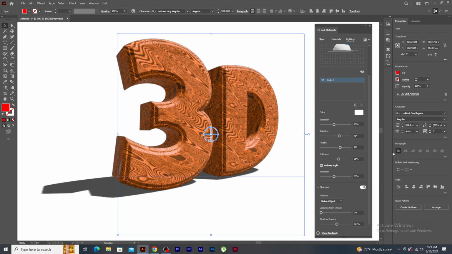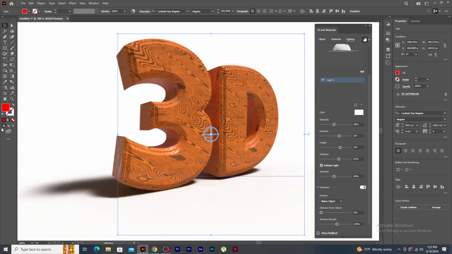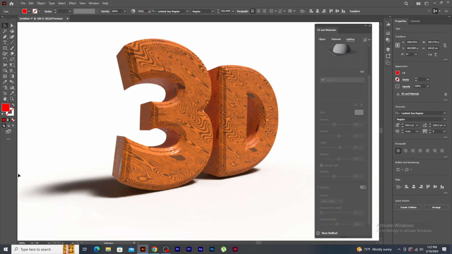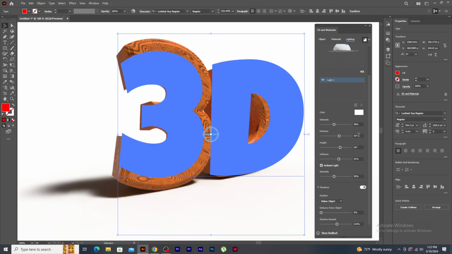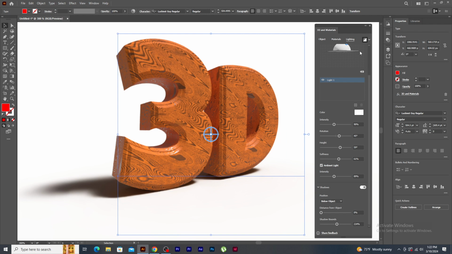To see the final output, you need to click here. This is called render with ray tracing. You need to wait for a while to see the final results. Here you go. Looks absolutely stunning. Wow. If you further want to do some changes in these properties, first you need to switch this off or else the system might perform slow.